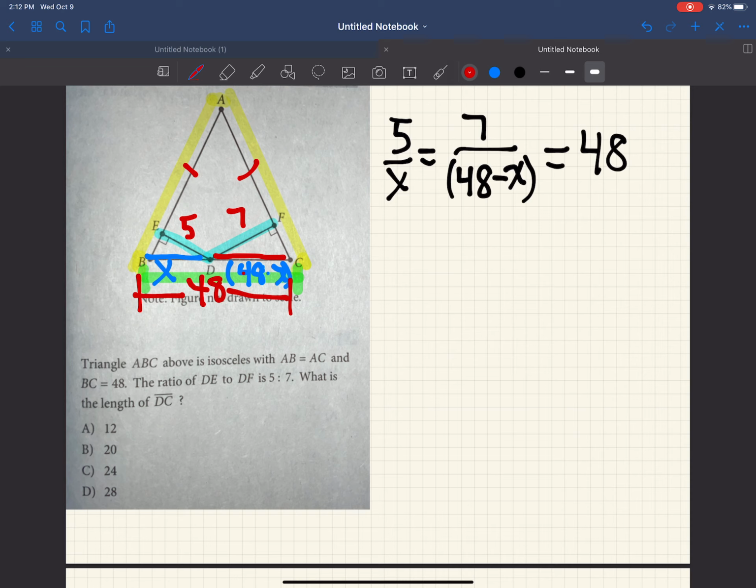Okay, so here we go with this one. The way we're going to do this is to cross multiply. So with my highlighter, we're just going to multiply this is going to equal that. So I'll do the easy one first, 7 times X. Let me back this up and do it in black. Okay, X times 7 is 7X. And then that's going to equal, and I'm just going to rewrite it, 5 parentheses 48 minus X. Okay, and then we're going to multiply that, and that is going to equal 48.